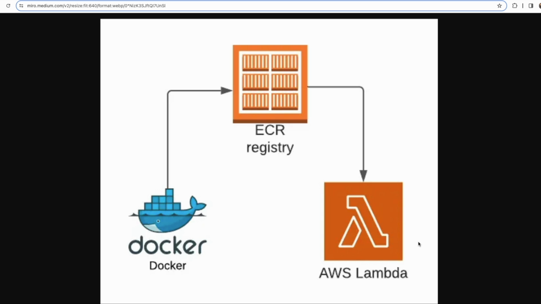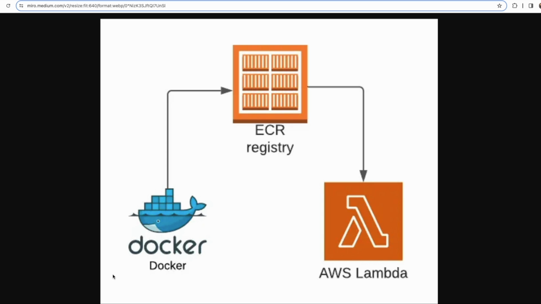But what we're going to do here is build a RAG-based application. Normally, a RAG-based application needs a lot of dependencies. We need LangChain, then a vector DB to be imported, then an embedding model, and then an LLM. To import all these dependencies, what we have to do is create a Docker image.